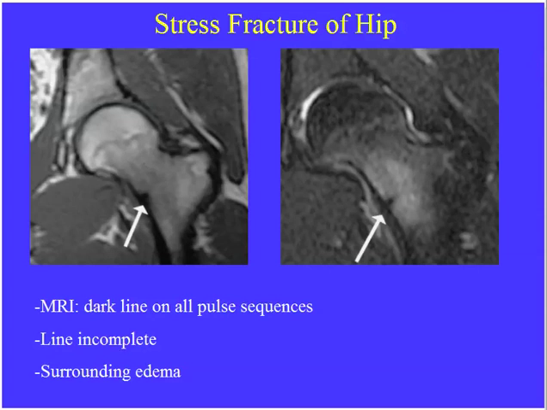On the T2, we'll see, again, this is a T2. We see the fat-saturated marrow. We see bright signal within the joint, so we know this is fluid. That tells us the T2 weighted image we're dealing with. We see this area of linear low signal abnormality running perpendicular to the long axis with the surrounding marrow edema, stress fracture of the medial aspect of the hip.